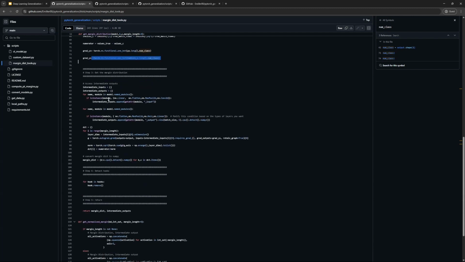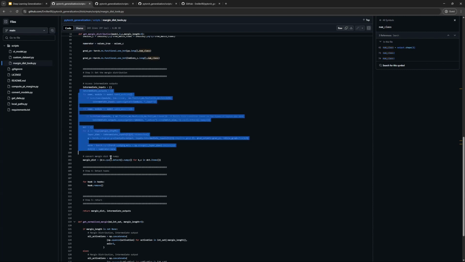Now, this is actually really interesting. This literally took me like 2 or 3 months to figure out. You have to register each one of the neural network types. So I have linear, flattened, max pool 2D. And then when you run it, when the model gets run through, it will register the internal representations, and you can then pull from them and use that to construct your numerator, which I believe happens right here, but this will get populated when you run through this section, right?